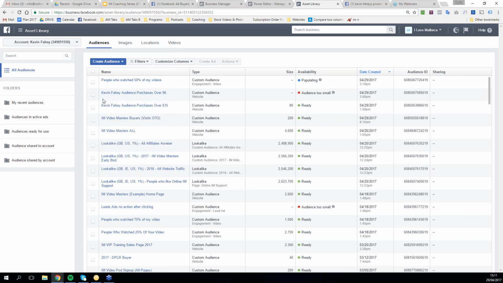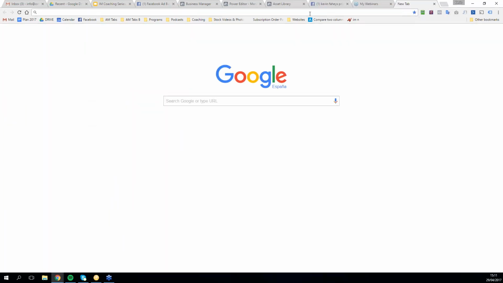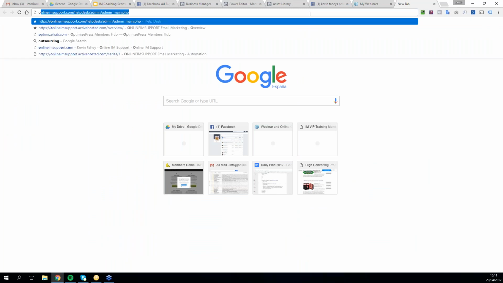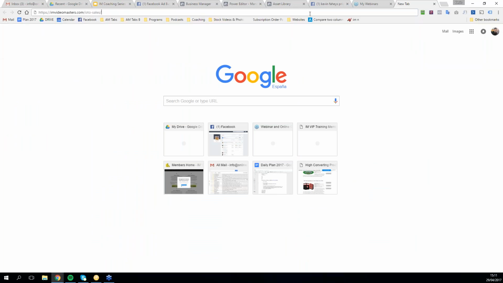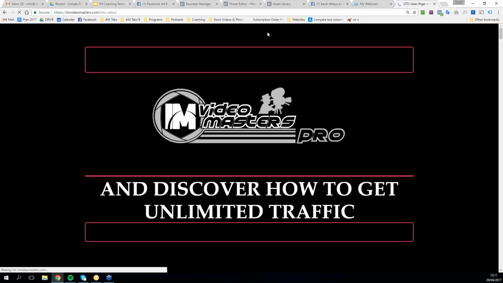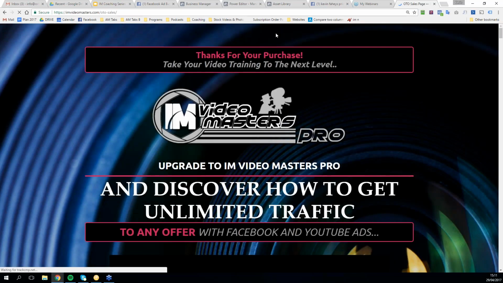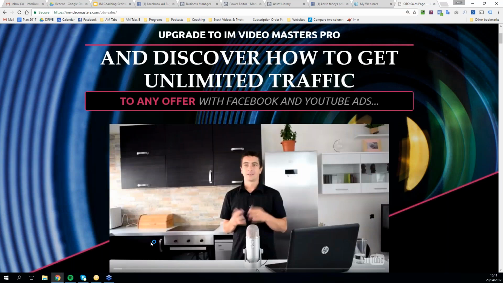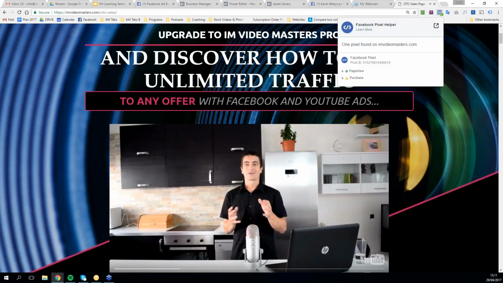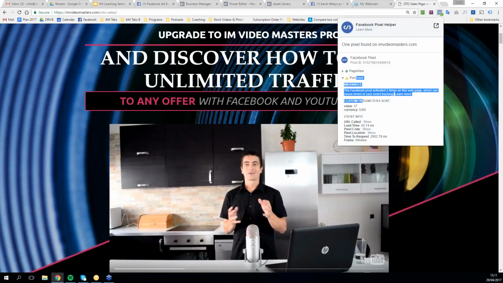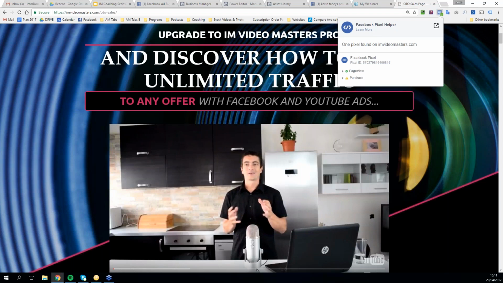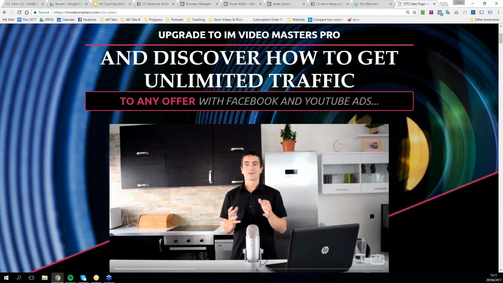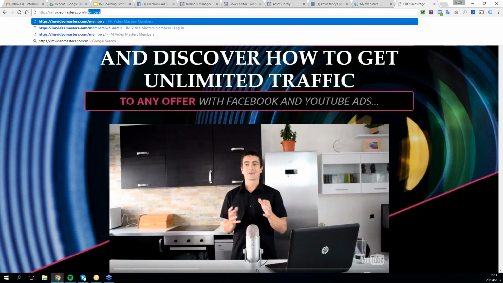Okay, where do you put the purchase pixel? In my case, I put the purchase pixel on the actual OTO page. That's option 1, because at the end of the day, this is an OTO page. Only buyers should ever see it. As you can see, I've got 2 pixels here. One is kind of half loading, but it is working. So in this case, I'm putting the pixel on the OTO page.